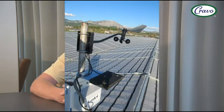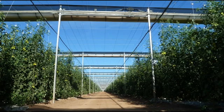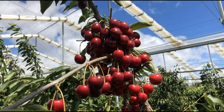But the primary sensor that we're using is a black plate temperature sensor that's measuring how much heat is available outside, factoring in the air temperature, but also the heating effect of the sun. And so if this black plate is going below 12 degrees, for example, outside is becoming too cold, and so we're going to close the roof. And if the black plate temperature goes above 15, for example, well, it's no longer too cold outside, so the roof will retract 100%. And the plants are now outside getting full sunlight, lower humidity, some wind, so the leaves are drying off, the leaf temperature is going up, and the transpiration rate is increasing, so the plant activity is now going higher to move those nutrients and create that strong plant balance that we're looking for.